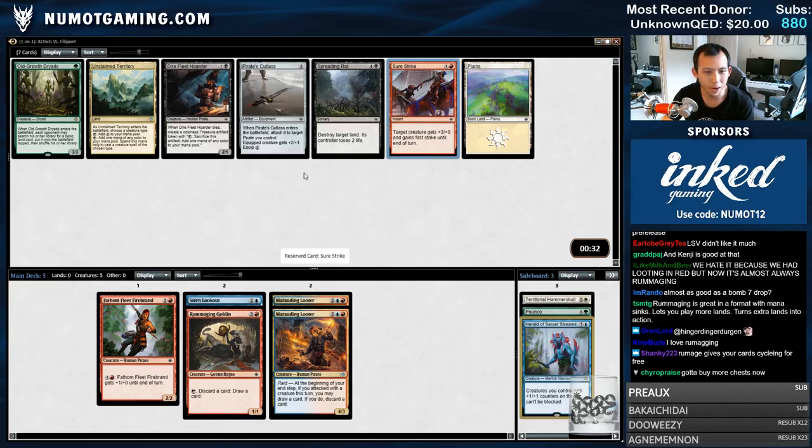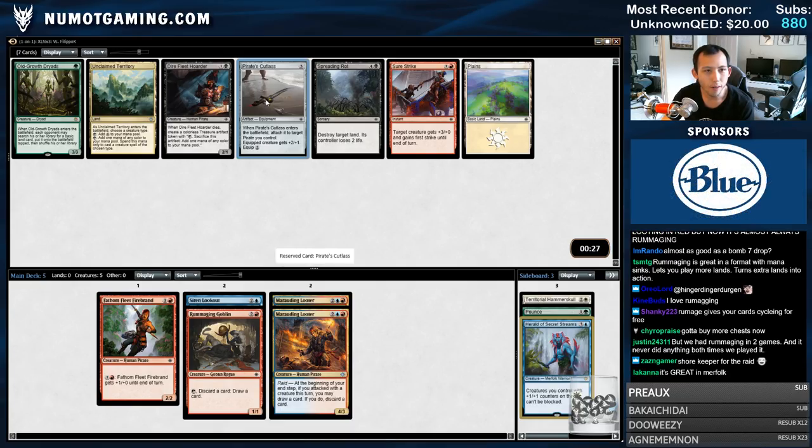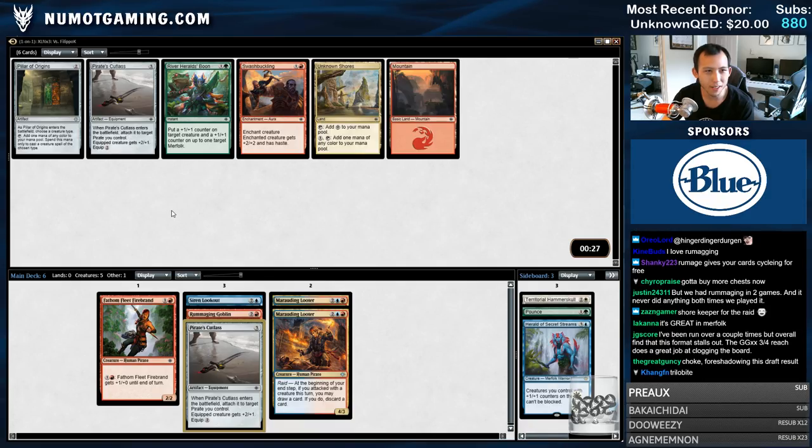Sure Strike? Oh, Pirate's Cutlass. Nice, nice, nice. You know what? I might just go with double Cutlass here.